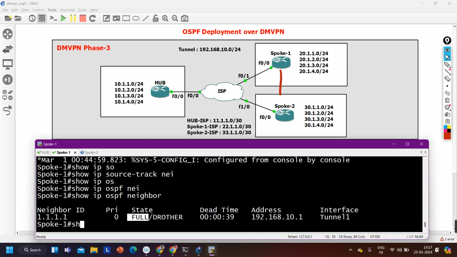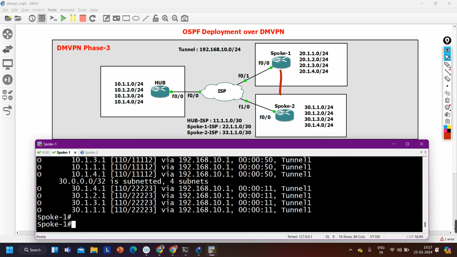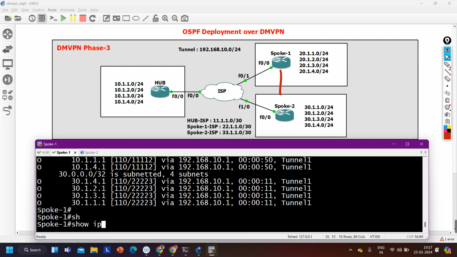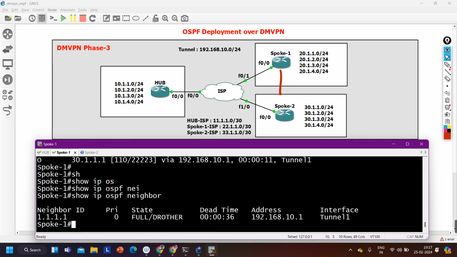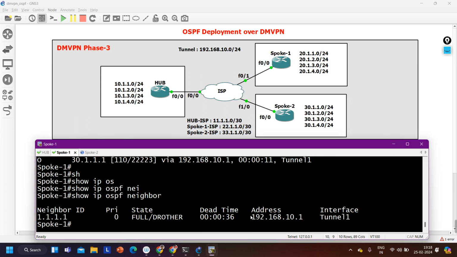On spoke 1 we still have entries from before. This is a problem of the simulation software. Here it is showing full state with 1.1.1.1, but as both are DR other, there should be no full neighborship between hub and spoke 1. Simply, you can run the clear IP OSPF process command here, right?